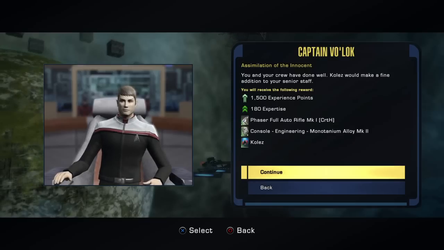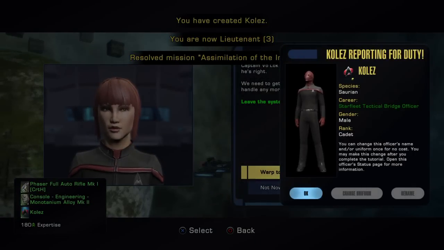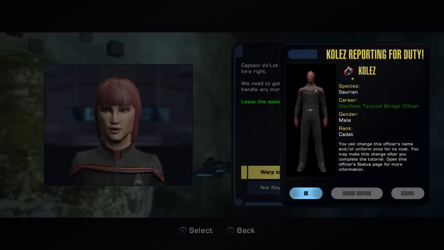Got some goodies for completing that quest. Captain Volok told us to get to Earth's space dock, and I think he's right. We need to get the civilians to safety. And I don't think our bridge crew can handle any more excitement.